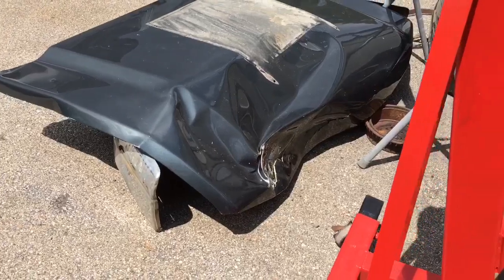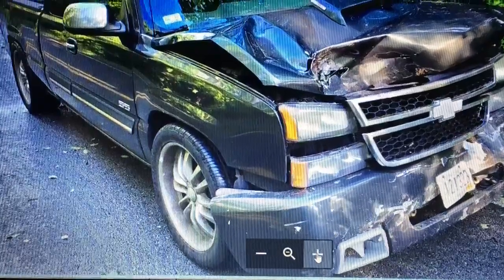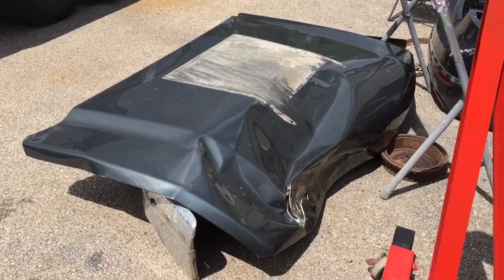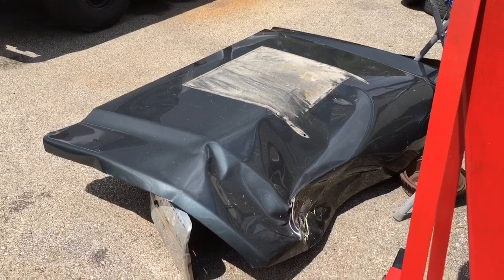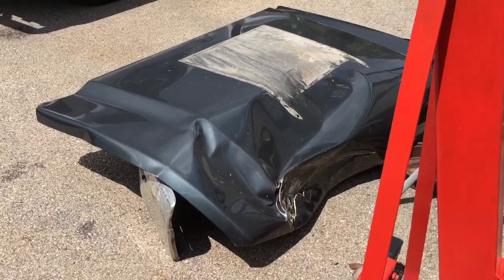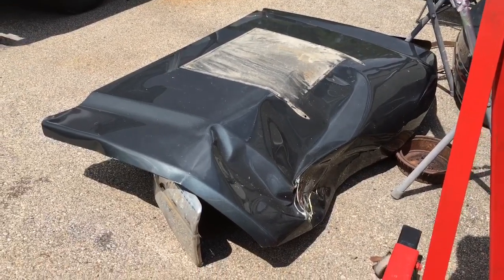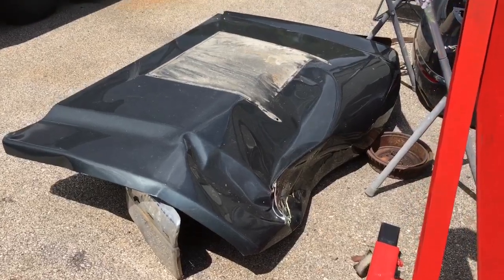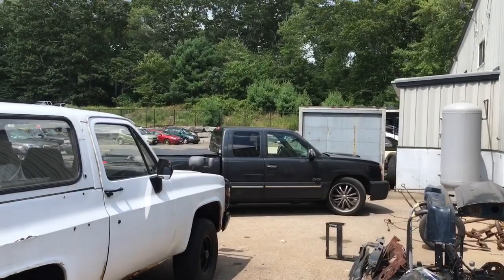And you see, a tree fell on the thing while I was driving it down the road. That was a no shit moment. And it totally smoked the nose of the truck. I couldn't even drive it. I had to tow it. But these little things that come off suddenly as a surprise kind of throw off the restoration and my RC hobby a little bit too. So anyway, I got her back up and looking good again and driving, so that's a cool thing.